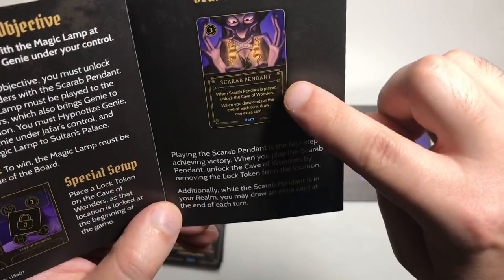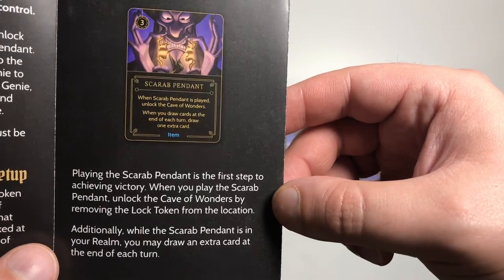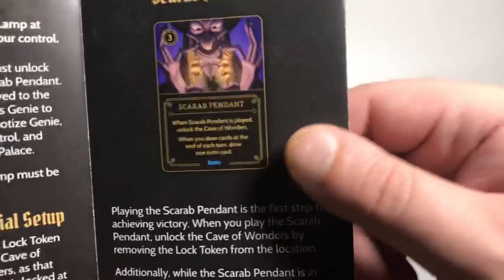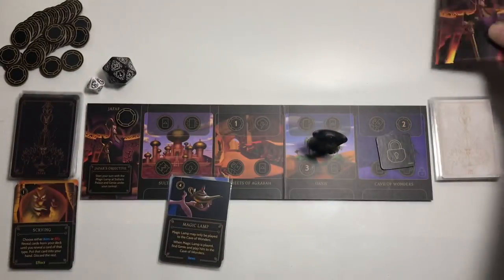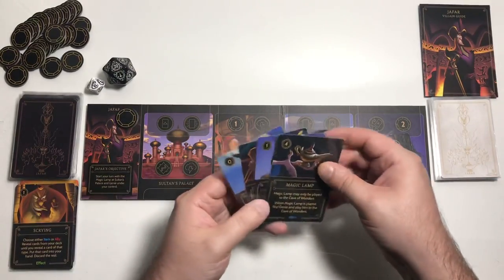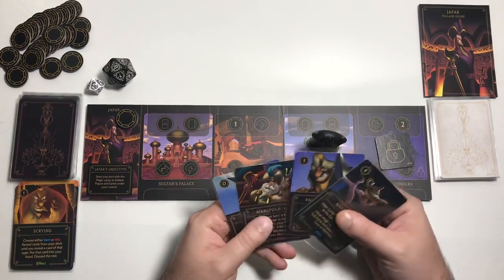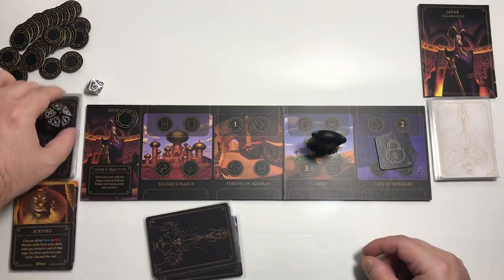So, the Scarab Pendant. Let me make sure that's in frame. So, that's the first step to achieving victory. When you play the Scarab Pendant, you can unlock the Cave of Wonders by removing the lock token from the location. Alright. So we still need that scarab before we can play the magic lamp. So we play 2 cards. We have nothing to activate. So we'll end the turn there and see if we get fated.